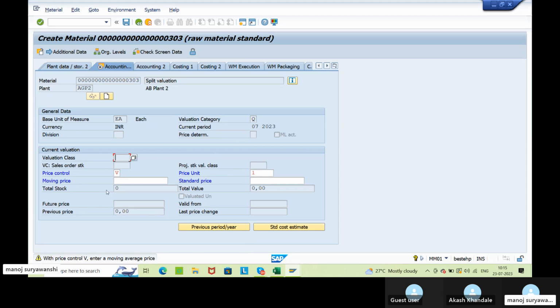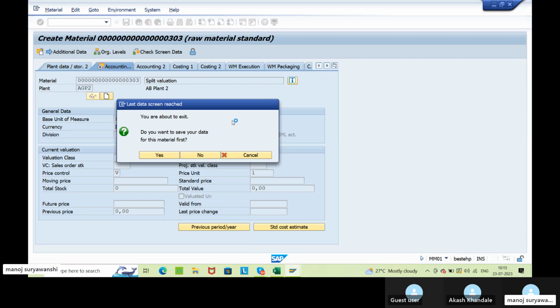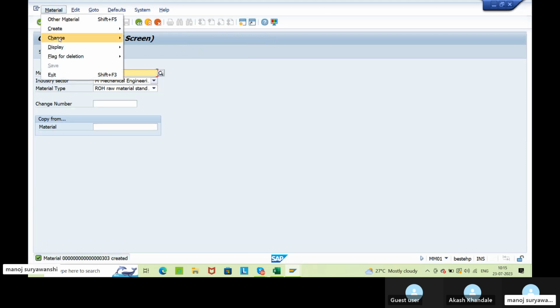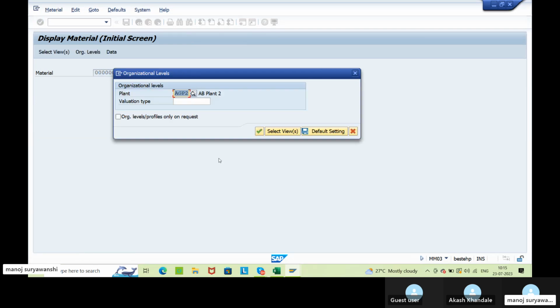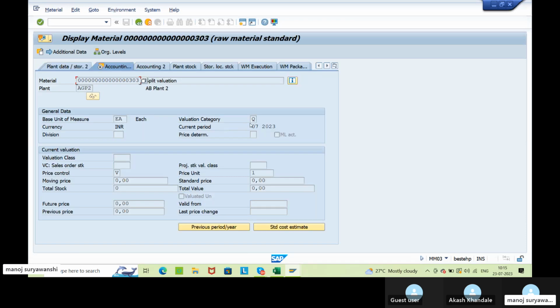because we are not going to maintain any price while maintaining the material master record the first time. Enter it, save it. So we created this material. आणि याच्यामध्ये फक्त आपण काय केलेलं आहे, व्हॅल्युएशन कॅटेगरी एंटर केलेली आहे. And we told the system that this material in this plant is going to be a split valuated material. So no valuation class is assigned, even we have not maintained any price. So first time you just maintain the material with valuation category. Clear? इथपर्यंत clear आहे?